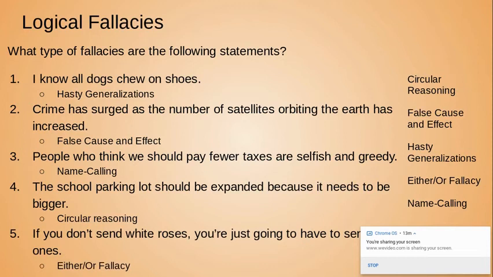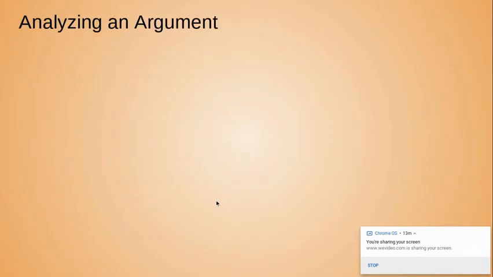This is the either-or fallacy. You have way more choices than white roses and red roses. You can send yellow roses. You can send pink roses. You don't even have to send roses. You could send lilies or carnations. You don't even have to send flowers. You could send chocolate if you wanted to. The either-or fallacy is something you want to be very aware of and stay away from.